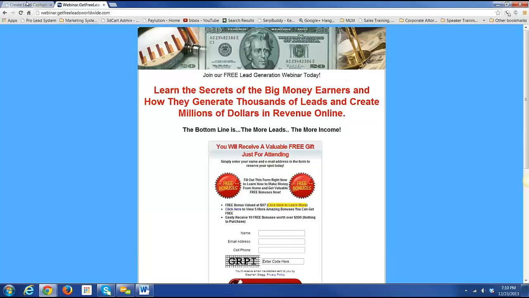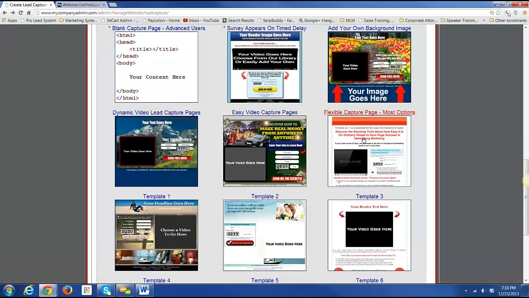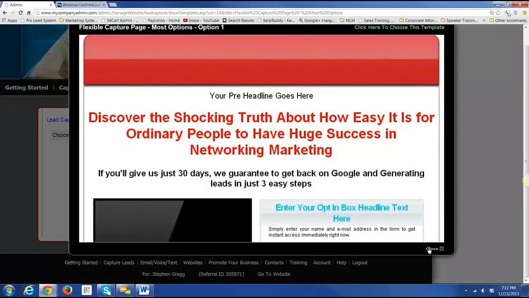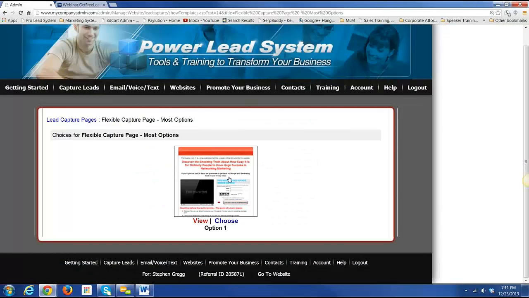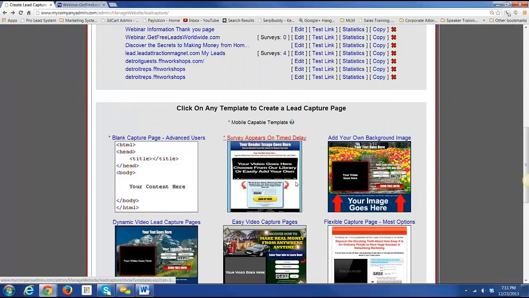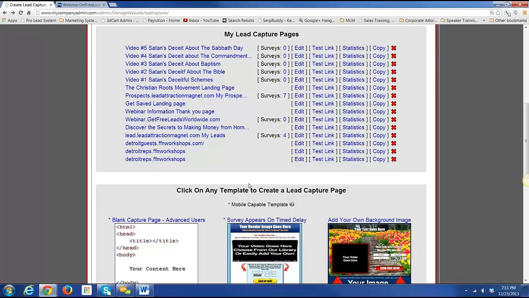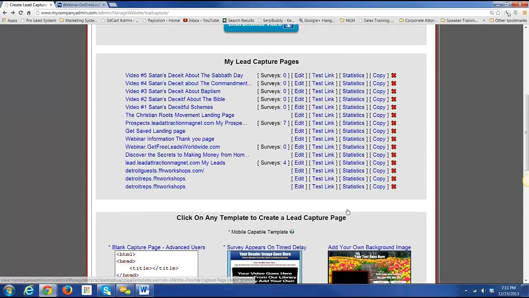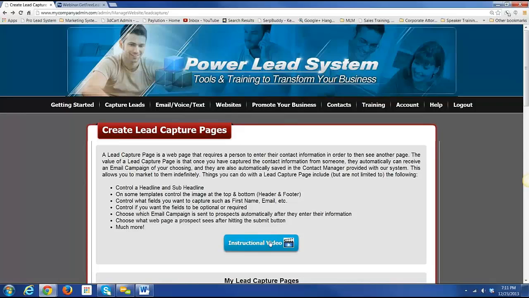You can create as many of these as you want, unlimited. I used this template right here. See, I used this template to make that happen. So you can create that template. You can make as many of these as you want. See, these are some of the ones that I'm creating right here. Multiple different ones, different styles. You can put videos on it. You can take the video off if you want. It doesn't matter. Okay? So that's another main functionality of it.